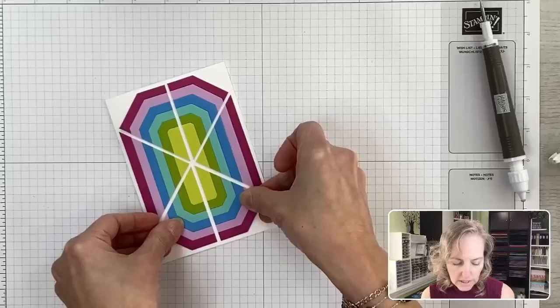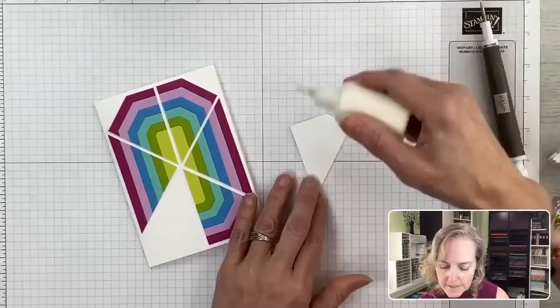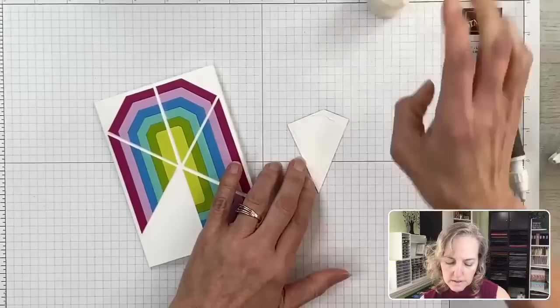Alrighty. I think I wanted to bring these down more than I had up. Yep, this will work. So then you just take off one piece at a time. And I would say glue, because we have corners, would probably be your best option for adding them. Oh, you guys, this is so fun.